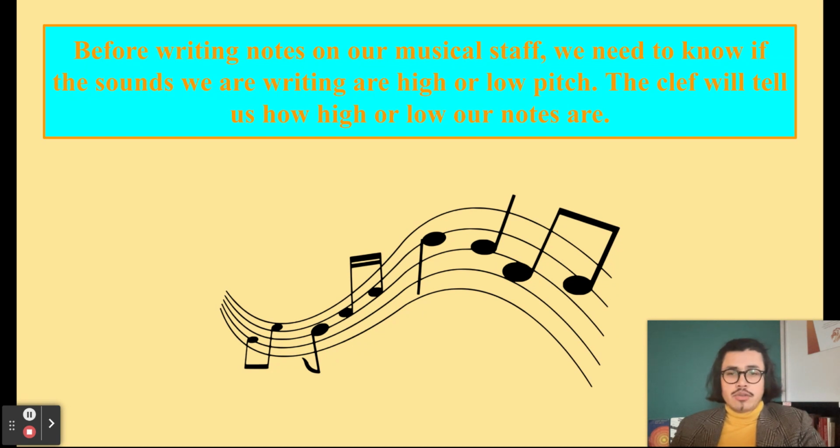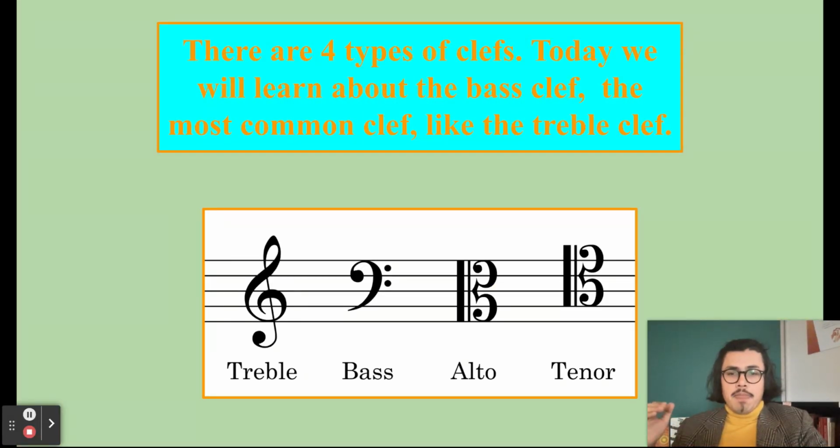So before writing our notes on a musical staff, you're going to need to know if the sounds we're writing are high pitched or low pitched, and the clef will tell you how high or low the notes are going to be. So with the treble clef, which we covered in the last video, we're going to look at middle to high pitch notes. Of all the clefs that we're going to use, the most common are the treble and bass clef. Okay, so we're going to be working with that.